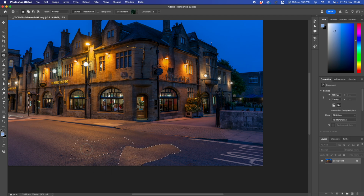We'll go the other way instead. We'll go up this way and put it up here. It's a bit rough there, so don't like that. We'll go over here. So I'm just moving it around until I find a space that I quite like. Now I have got the edge of the bus stop line in there, and I've also got the edge of the screen on that one, so that's still not good. So just keep moving it around till you find something that's better. Control D to undo.